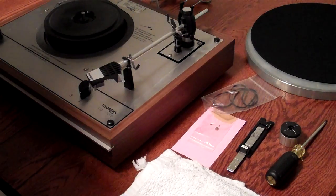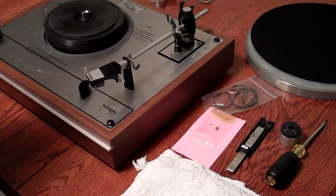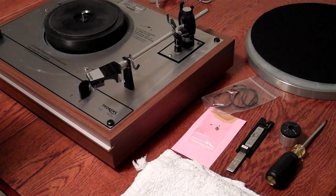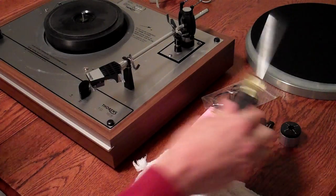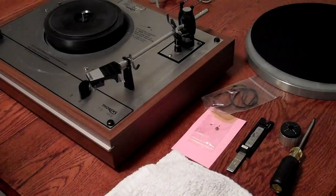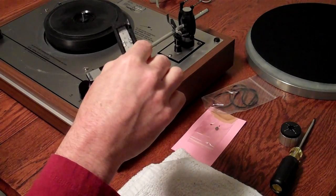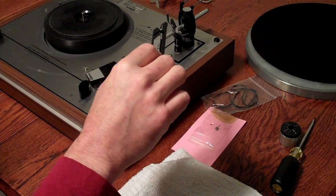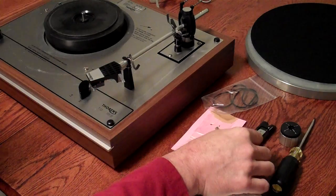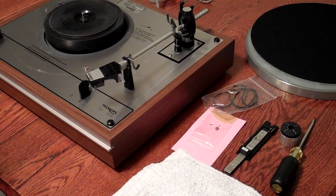I'm going to walk you through setting up your TD-165 once you receive it from me, either after a purchase or after a restoration. The tools you're going to need for this are a straight screwdriver, some kind of padding, and I also highly recommend a Shure tracking force gauge. That's S-H-U-R-E. They're available various places on the internet for around $25.